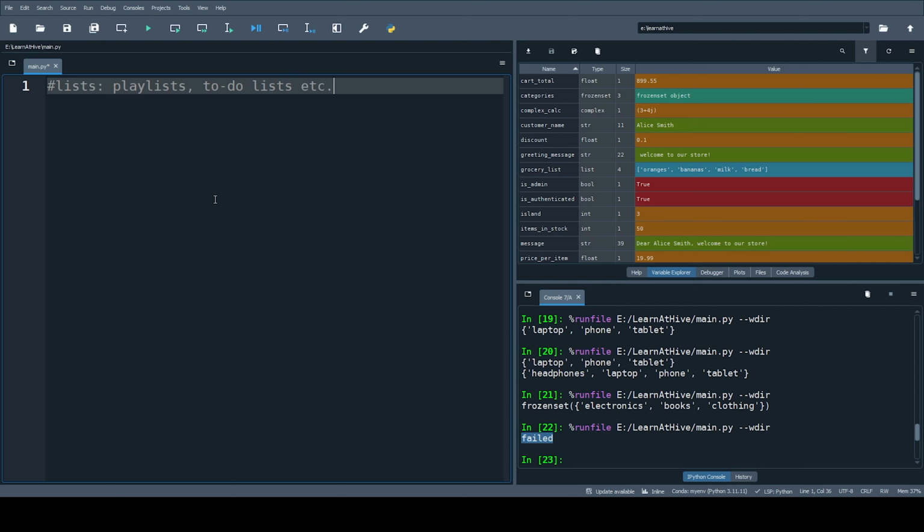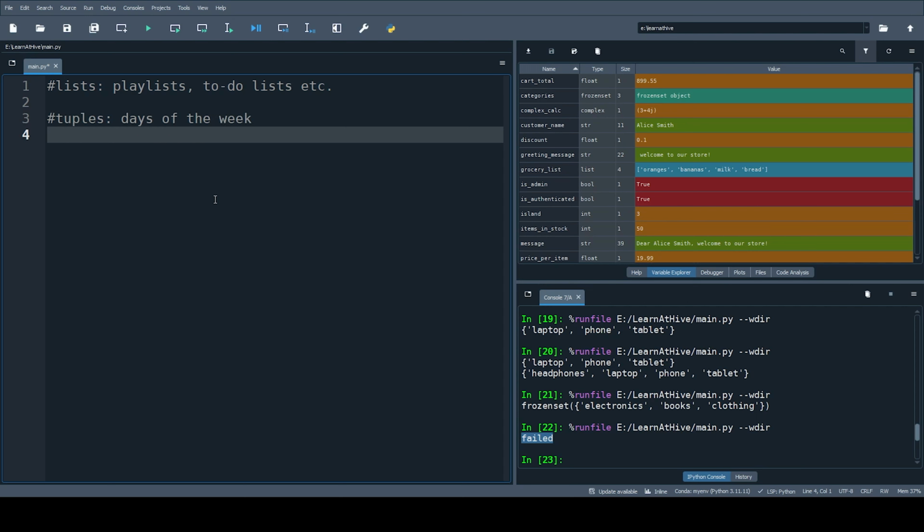This might vary depending on your needs. Or you can use tuples for fixed data like days of the week.